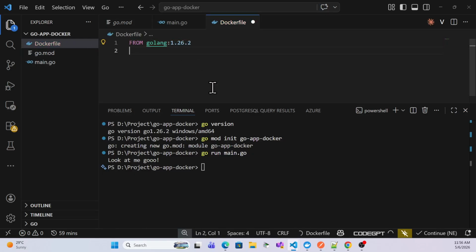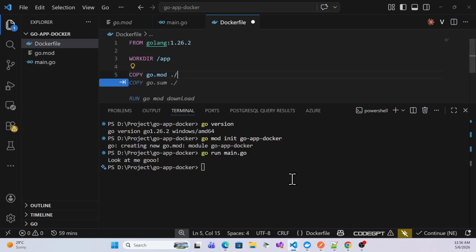That's it. Okay, and now second thing, we have to define our work directory. So I'll create a work directory over here, like the main root, and then third, we have to copy all the dependencies, so like this way.